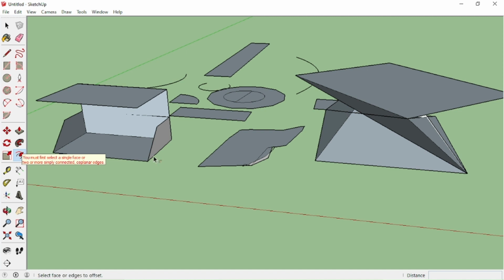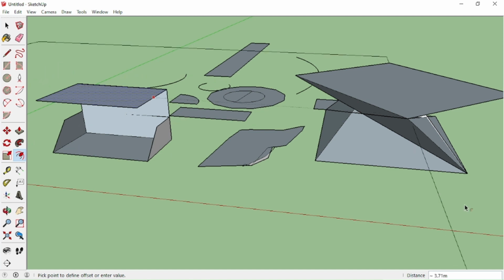With the offset tool, you need to select an object first. So either you could select it to make it bigger or smaller. You could notice that down here, once I move the object, the distance increases or decreases when I move it. So if I move it outward, it becomes bigger.